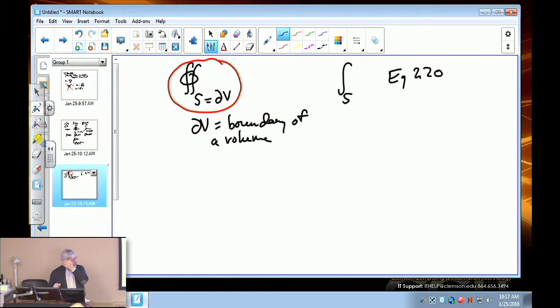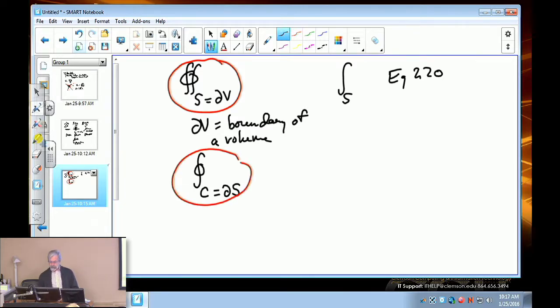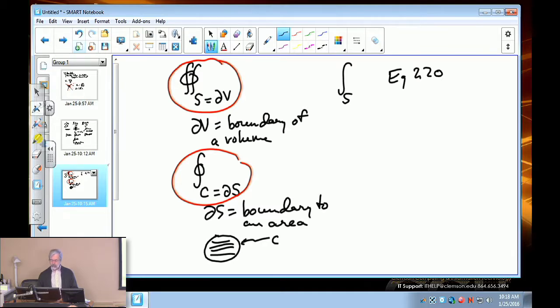All right. Now you're also going to encounter, we're not going to discuss it so much at this point, we're going to come back to it. You're also going to encounter this in your reading, that a path is the boundary to a surface. So if we take a surface that is not a closed surface, like a square, it has a boundary to it, and the path around the boundary is the path that goes around the area. And so that's what's meant by this piece. ds here is the boundary to an area. For example, if I have a circle here, the area is here, this is the S, and the boundary C is the piece that goes around it.